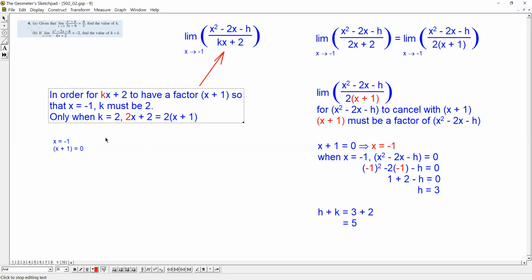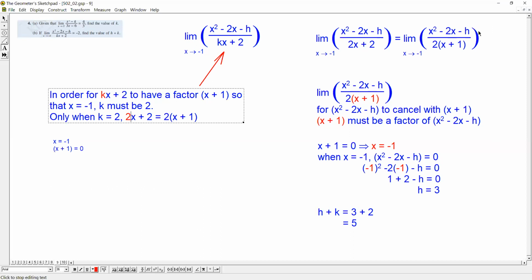Now, when I substitute k for 2, that means I replace the value of k with 2 and I factorize, it becomes something like this. Now, x plus 1 is a factor at the bottom. I need to cancel away the x plus 1 at the top, so that I can say as x approaches -1, the whole thing cannot become infinity. So I have to create another factor of x plus 1 at the top so that it can cancel away. Now, how to create a factor of x plus 1 at the top?